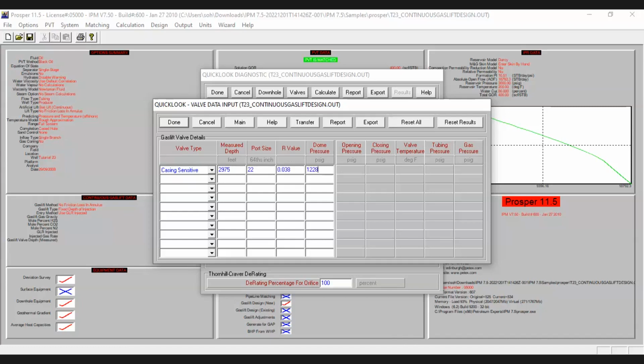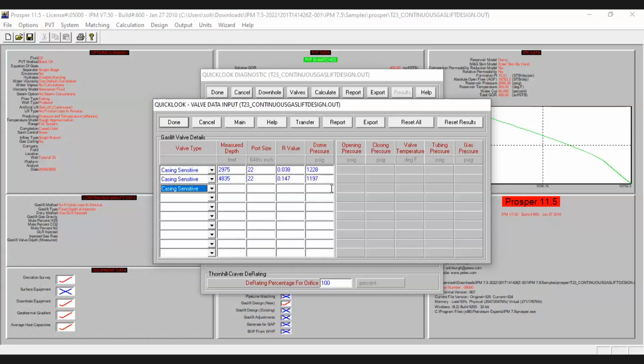So let's move to the second one. Same, casing sensitive, 4,835, 22, R value 0.147, not 187, 0.147, and then dome pressure 1,197.